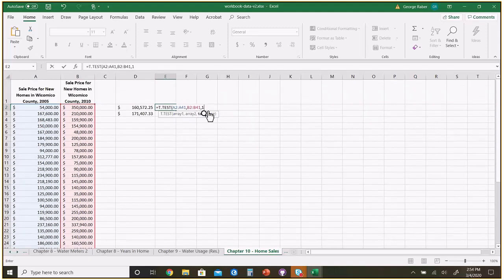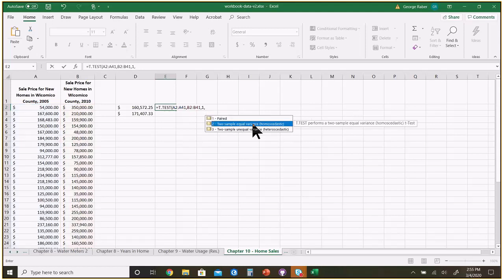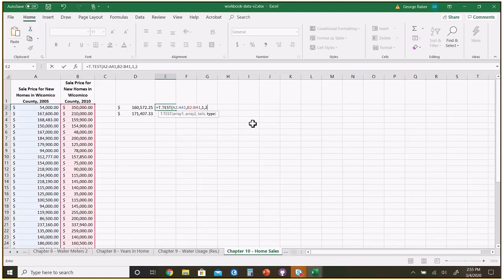You said that's because they only want to know if it went down. Yes. If they just wanted to know if it changed at all, it'd be two-tailed. Yep. And then here, it's a judgment call. If you could justify that the variances should be the same, in this case, I think it's an even bigger justification than the hurricane one. But one thing you could do is calculate the variance of each and see if they're kind of similar.